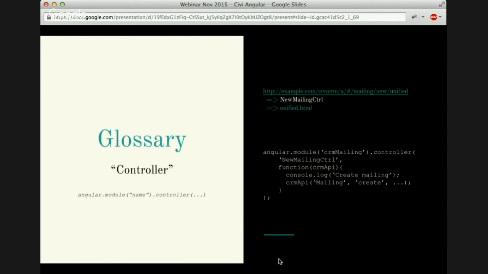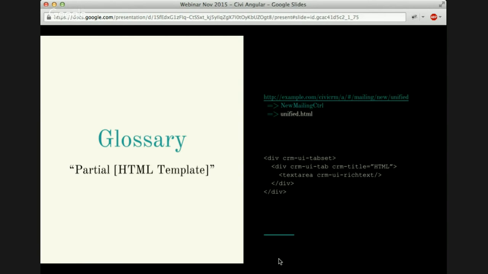The controller is a piece of JavaScript code which runs as soon as the user requests the route, and it's responsible for maybe loading some data or setting up some helper functions which will be used within the page and generally controlling the flow of the page.